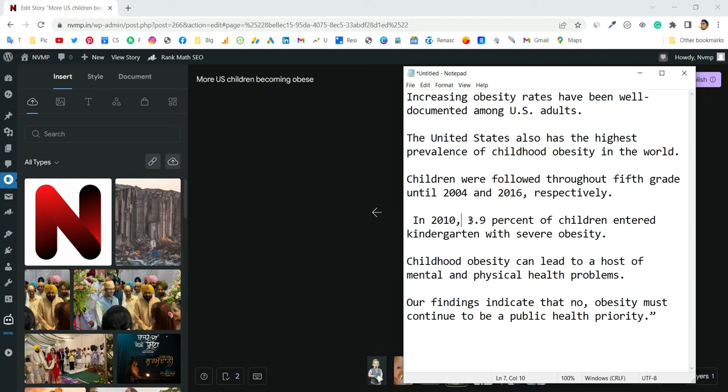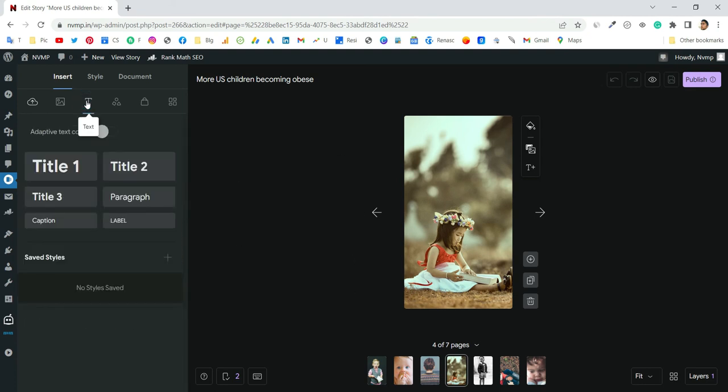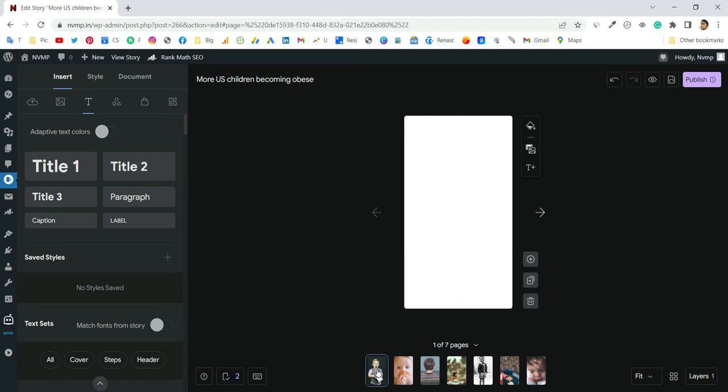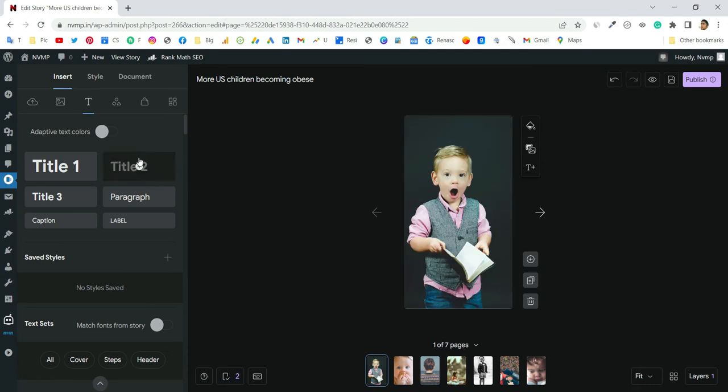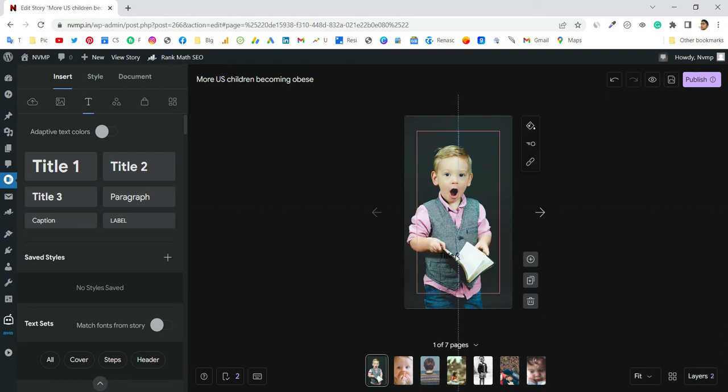So for that you just have to copy all these points and then paste them according to the slide, and then after that our next step will be to animate this content. For that you have to come to the text slide and then click on add title. When you click add title, first you have to come to the first page of the slide, and add a title, and then you can see here this is our title, and then you have to arrange it according to this red box that you are seeing on the slide.